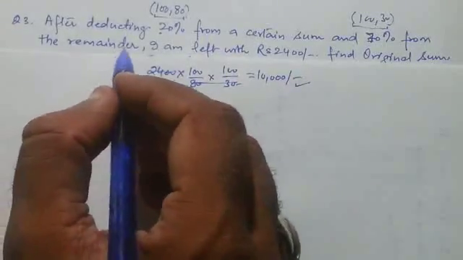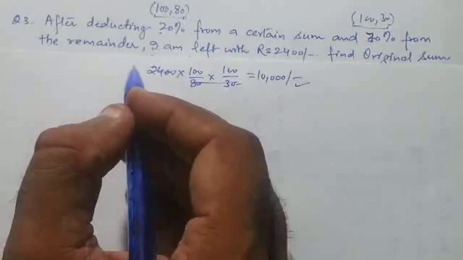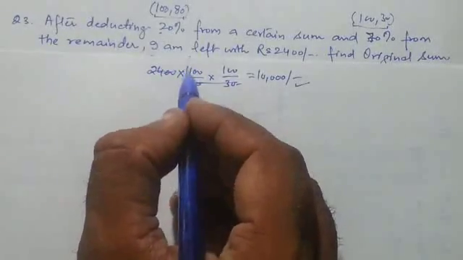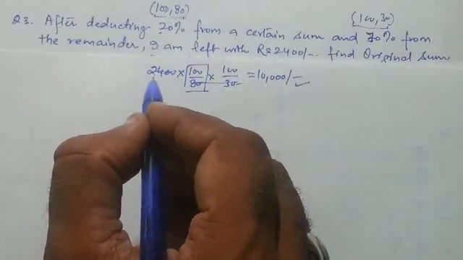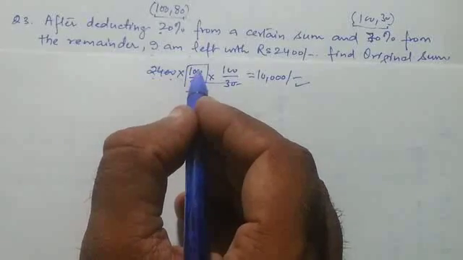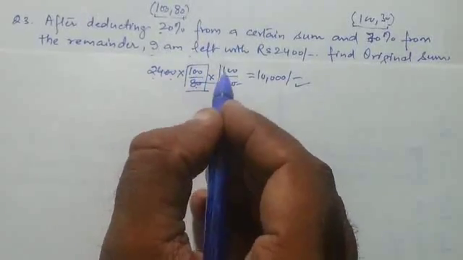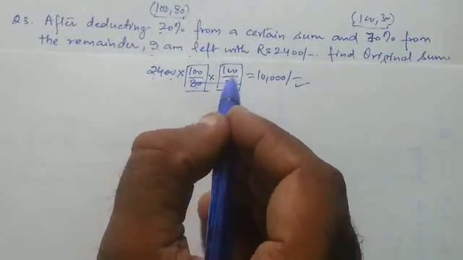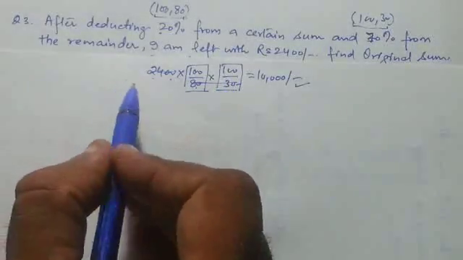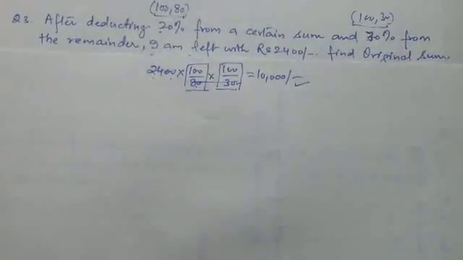So it is the case of successive discounts, you can say, successive changes. And we are using the fraction rule over here, because you can see if the value is this, I want a bigger value, so I have taken 100 upon 80, and over here also I have taken a bigger fraction, that is 100 upon 30. Correct? Based on the question, it is there.